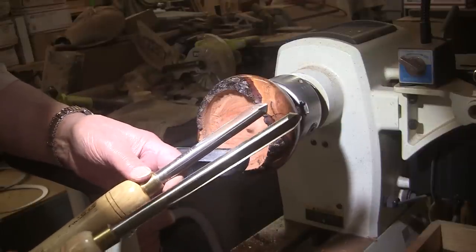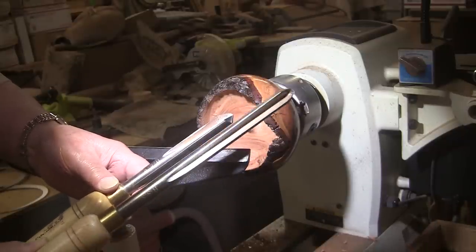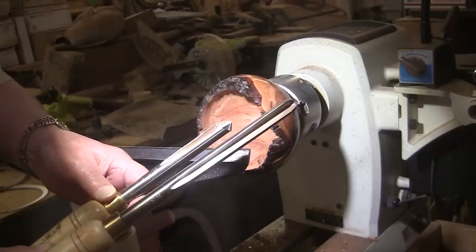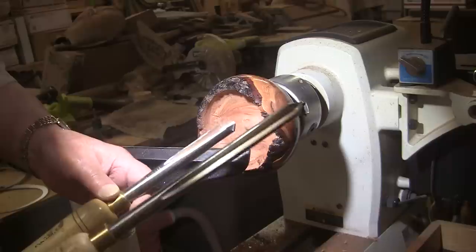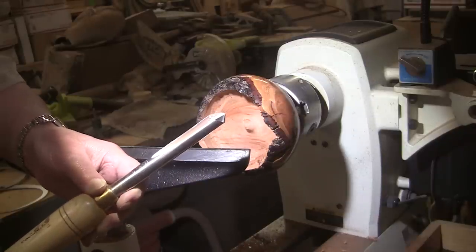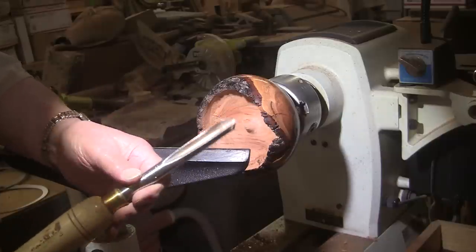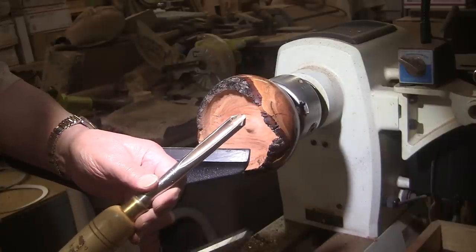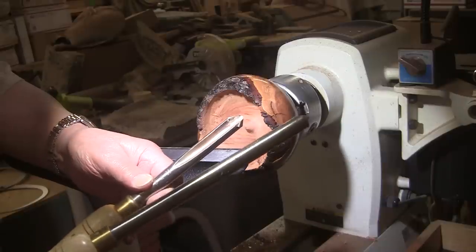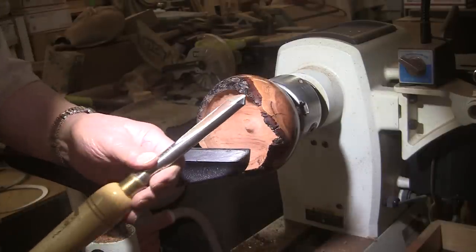I do have another one that I've been using. I've sharpened this one probably, I don't know, 10 or 15 times, but I do have another, and I have another one as well that I haven't used at all. It's brand new. So I've got backups. I just like this one, that's all. Sometimes when I need more reach, I'll grab this one, and one day this one will wear down to who knows what. I don't know how short it can get.